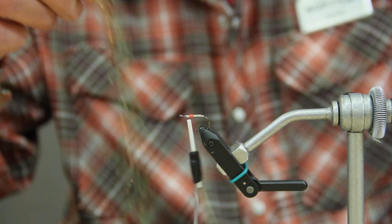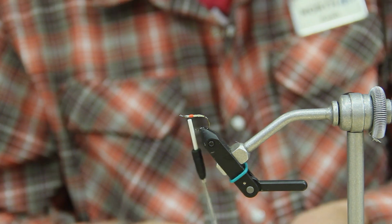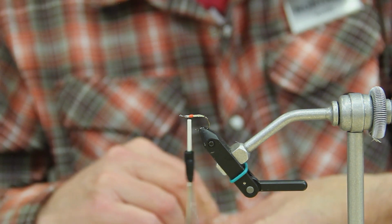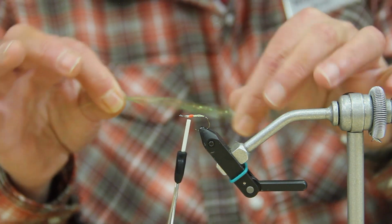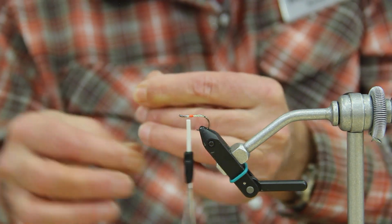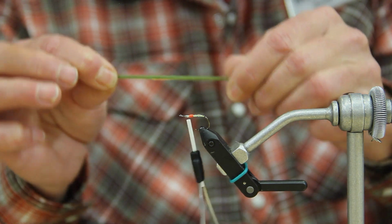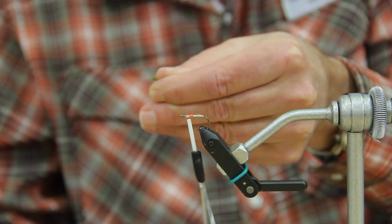And we're going to take off about that much, if you can see that. And that's going to be our back. And what we're going to do is we're going to double this over, like that. So we got that much. And then we're going to clip it right off, right flush there.